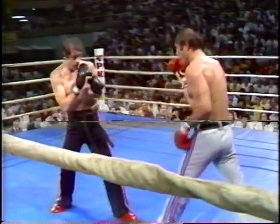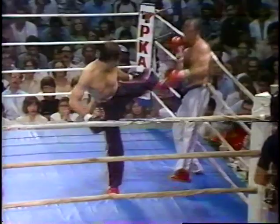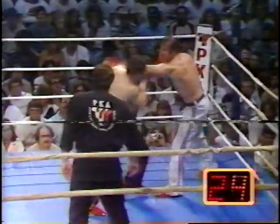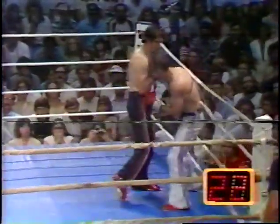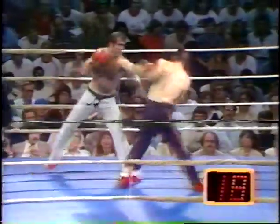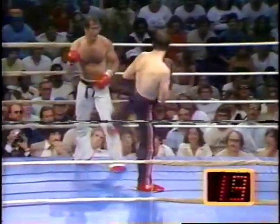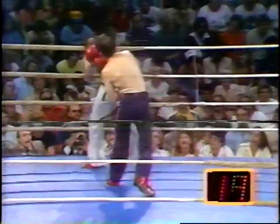Biggs throws some fairly short, stiff punches inside. They don't seem to have any one of them a real knockout power, but the combination of them are the things that could hurt Wallace. Really, Biggs hasn't been all that effective kicking, has he? It's been mostly the punches. No, he hasn't. It's very difficult to be effective with your kicks against Wallace. Why is that? His reflexes are just unbelievably good.